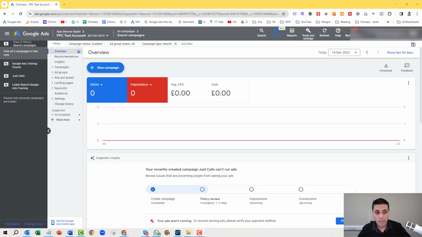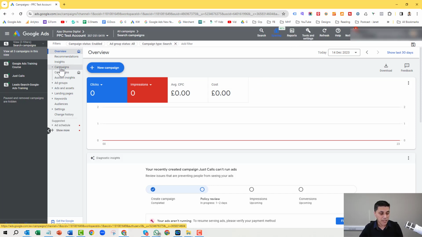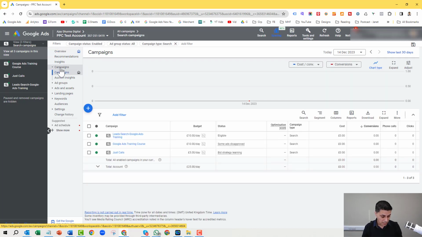Now, let me jump onto a screen and show you how to set up a shared budget inside Google Ads. So again, I'm going to jump into this test account that I use for demonstration purposes. Before I click on Tools and Settings, actually, let me show you the actual campaigns.